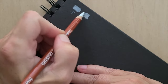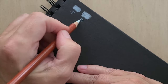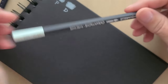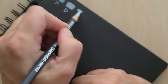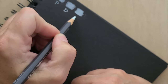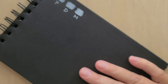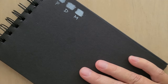Huh? It's not too bad. Pablo's looking pretty good. This is drawing. This one, the Museum Aquarelle, I will even use it wet. I will take the tip and wet it down. Oops. And that's put M. So this one is of the three the best, which I expected.